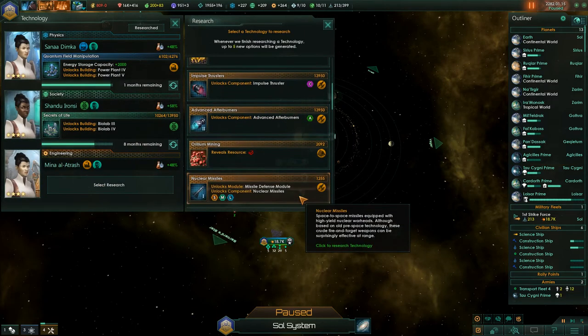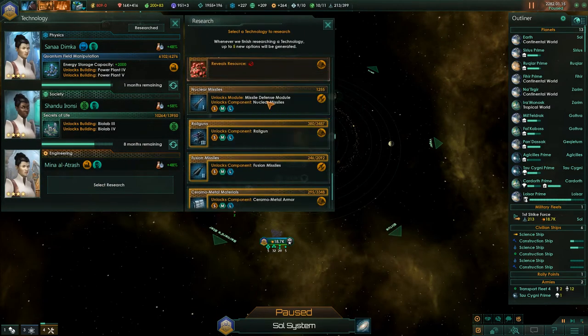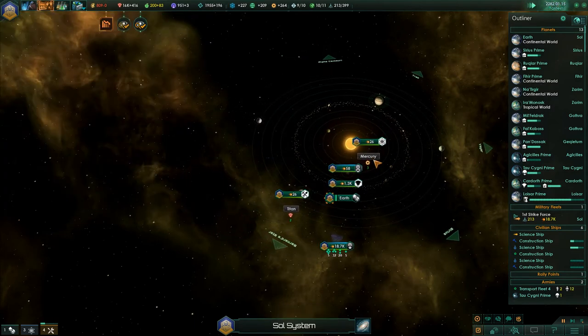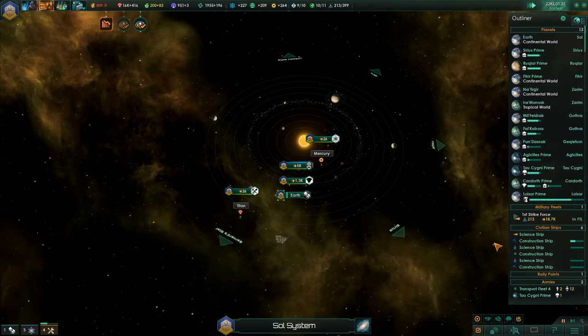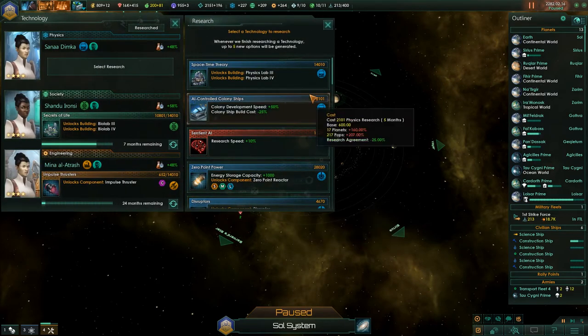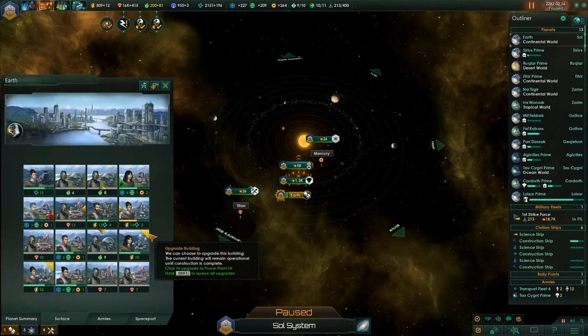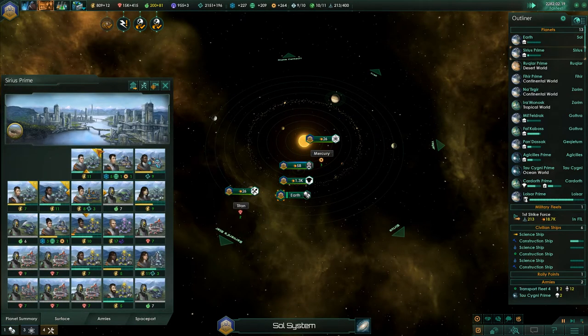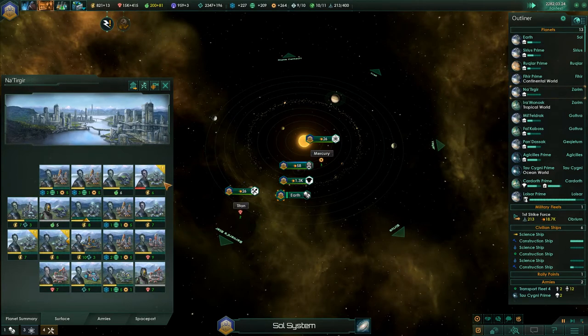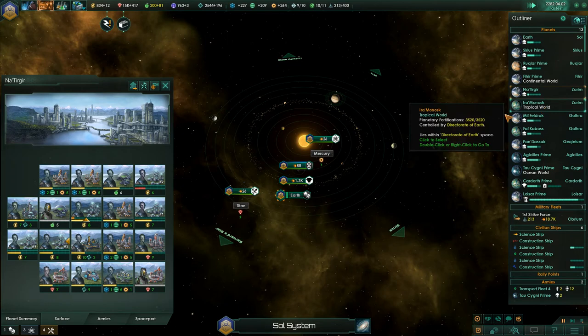Thrusters. Do we want advanced afterburners? Do we want explosive weapons damage? Let's give impulse thrusters. Construction complete. Research complete. We're doing so much research right now. Let's get the physics labs upgraded. Let's go energy bonanza again. Construction complete. Energy bonanza.